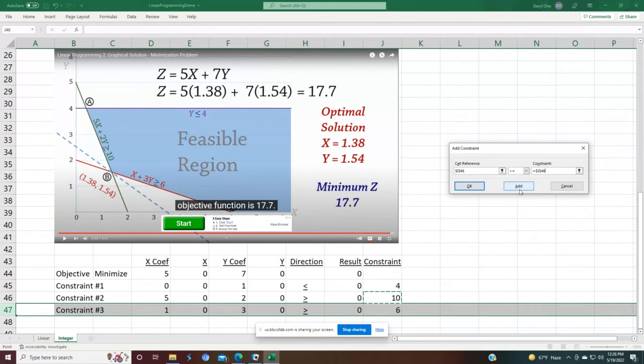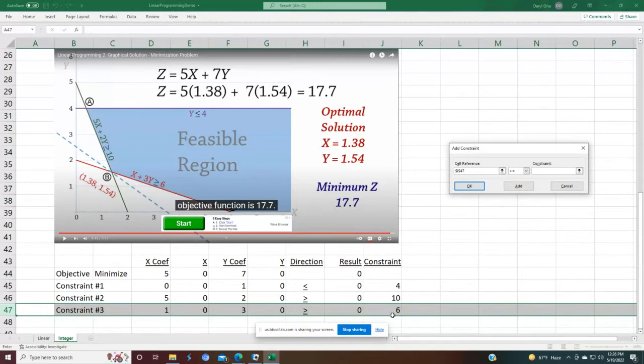Let's add constraint number 3. So the result for constraint number 3 must be greater than or equal to, has to be a minimum of 6.